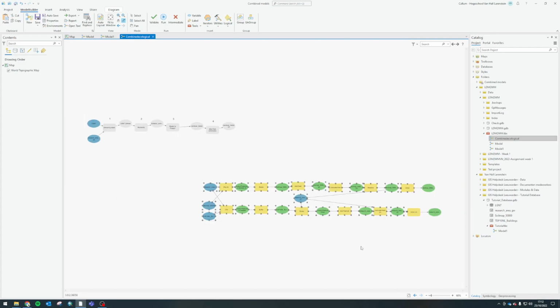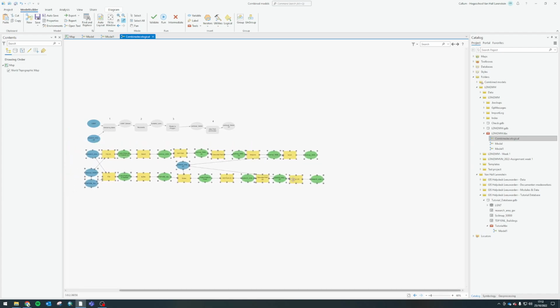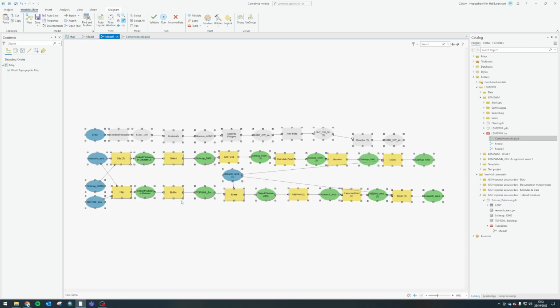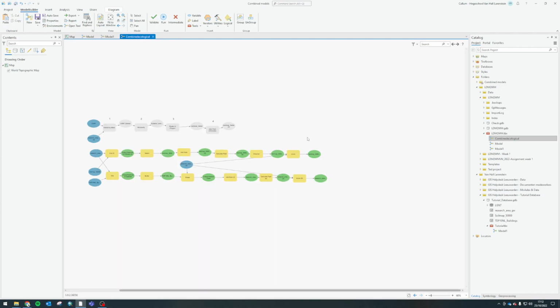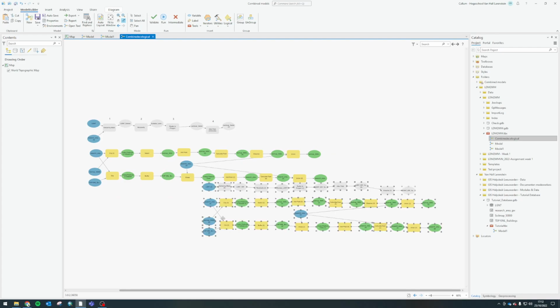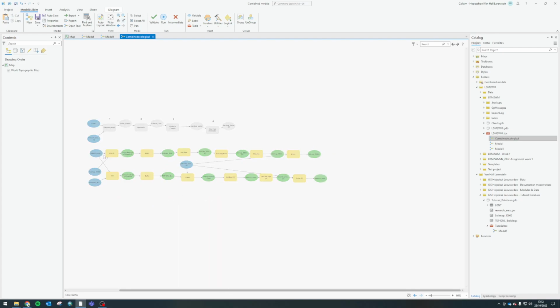And you simply copy and paste these steps, your tools, everything. You can, of course, if it's your own model and you copy the full model, you hit Control A and it selects everything, and Control C copies everything, and Control V then pastes everything into your model. But here we go. We're just going to stick with this here.